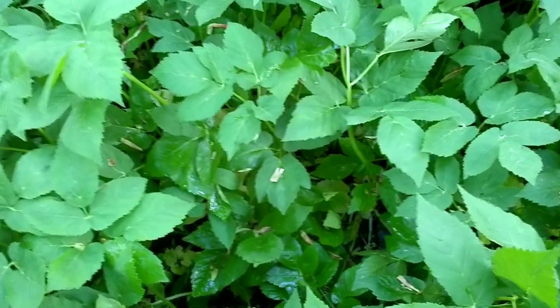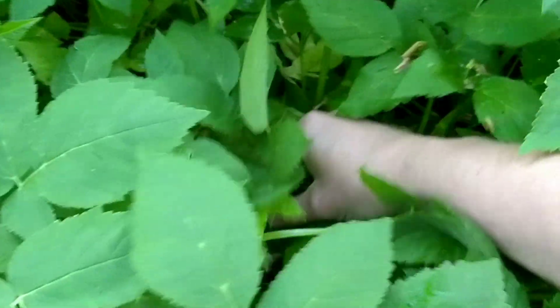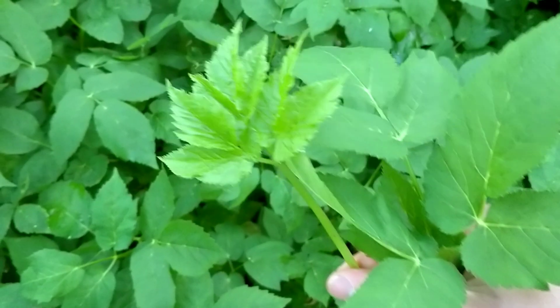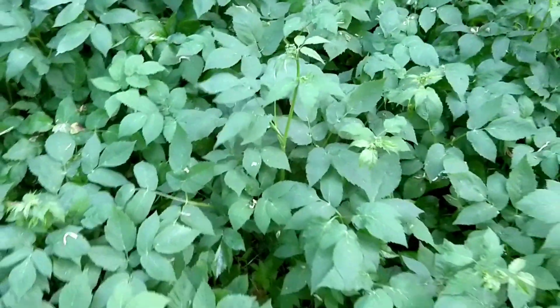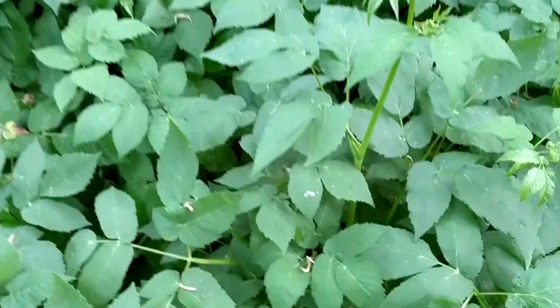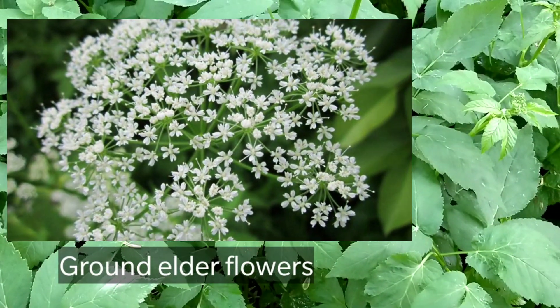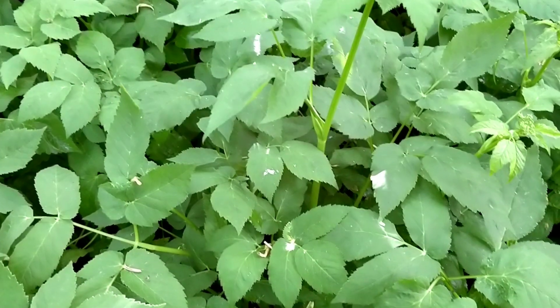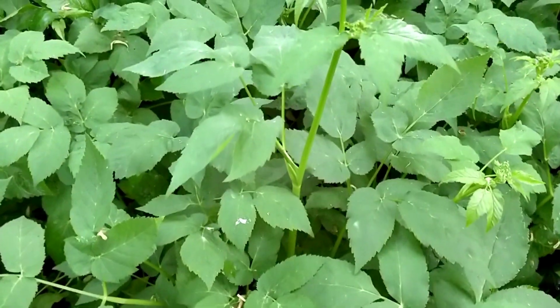You'll find the younger shoots from mid-winter if you dig through the leaf litter, but mid to late spring is the best time to find them. The main central stem will grow a few feet higher and produce umbels of white flowers from usually around June onwards. The flowers can look fairly similar to the flowers of the elder tree, which is where it gets its name — Ground Elder.